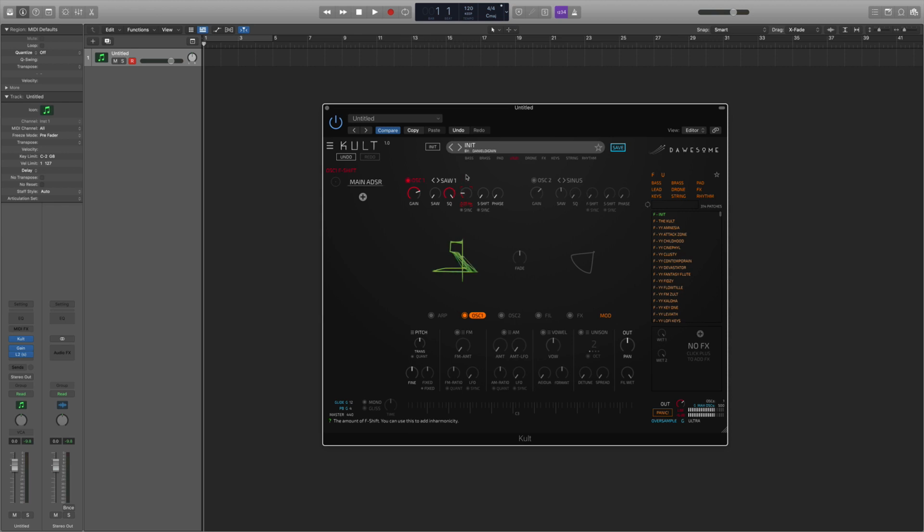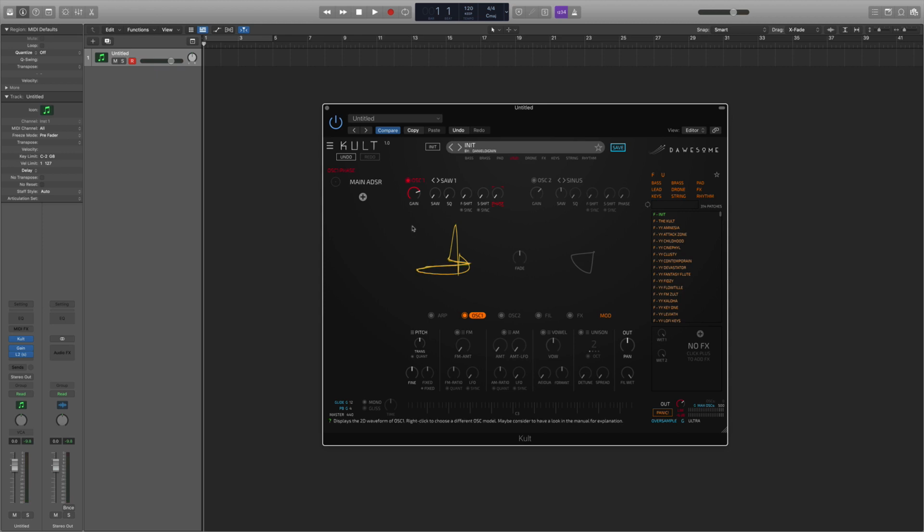We also have a frequency shifter, which is loads of fun for experimental bass kind of stuff. Here we have an S shifter, and this essentially shifts the phase of the overall wavetable. Sonically, it's somewhat like a frequency shifter, but it focuses on shifting the phase, which is a unique function to KULT. And then lastly here, we have a phase parameter, and this just flips the phase of the wavetable from 0 to 100. And of course, our visual here changes as we adjust the phase.